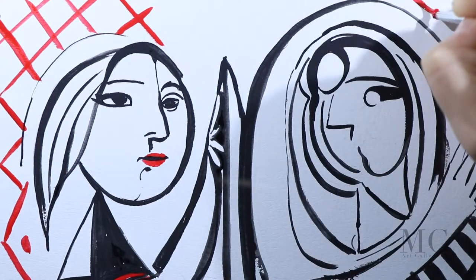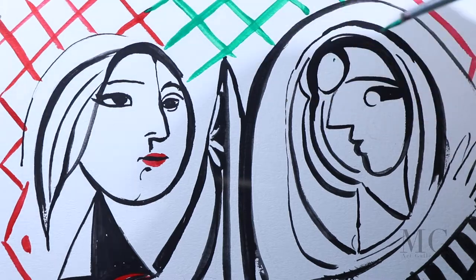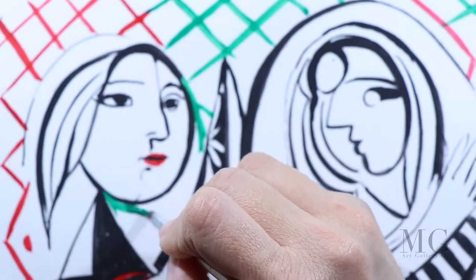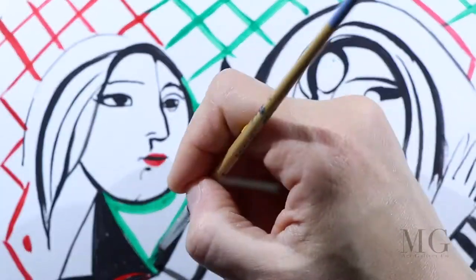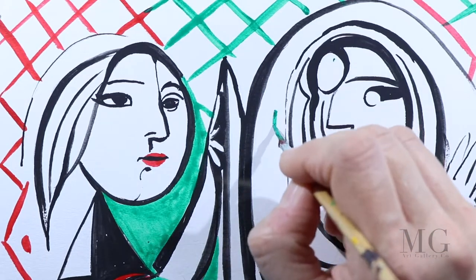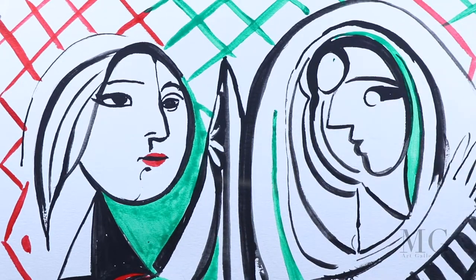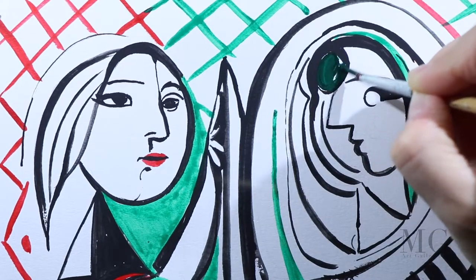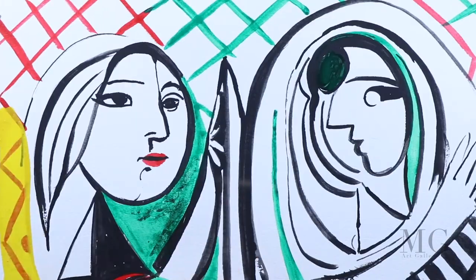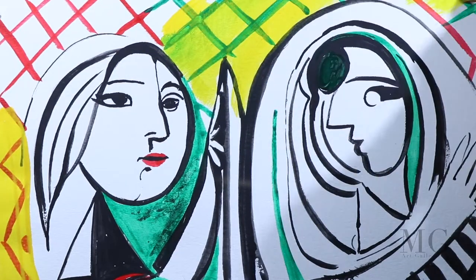The background consists of a grid of squares at a roughly 45 degree angle — I'm not measuring, just taking a visual guess. I will do the grid in red on the left, green in the middle, and a combination of both on the right side. As I'm working on the green, you will see that I'll jump to portions on the face that have the same colour and fill in those sections. Other than just being spontaneous, I guess the reason for doing this is that I already have the same colour on my brush, but basically I'm just being spontaneous.